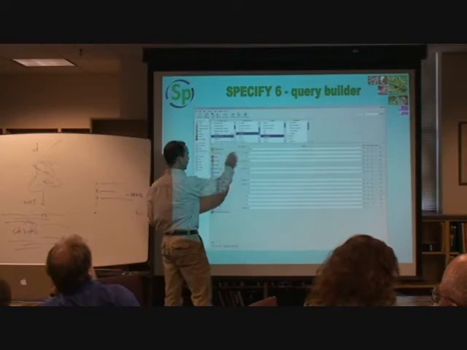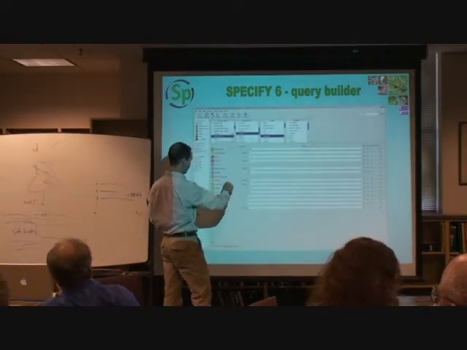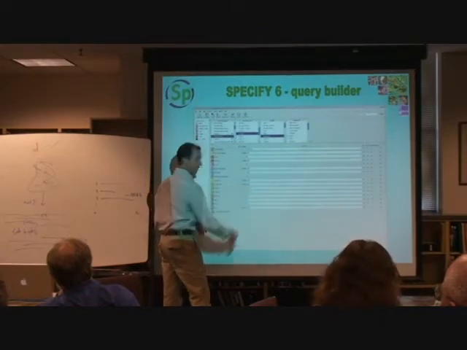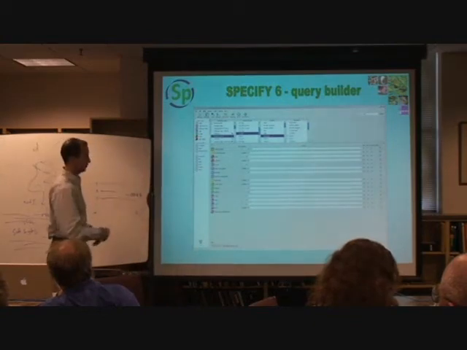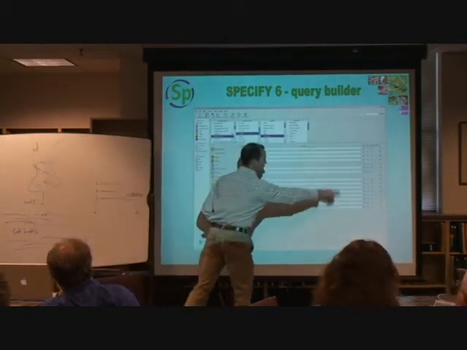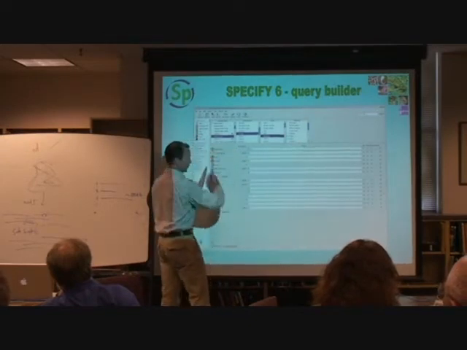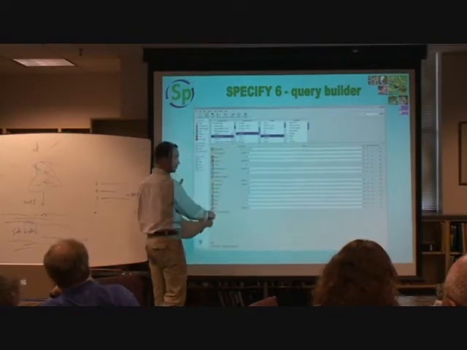So you can say, I want catalog numbers less than 10,000 in this particular family collected by this particular person with a last name of such and such in this particular country. And it'll bring back all of that information. You can specify sort criteria for any of these fields. You can move the fields up and down, because this essentially will represent what the data looks like when it comes out the other side as a grid view. These will be all of your columns.